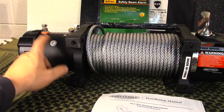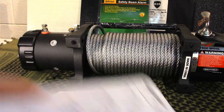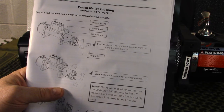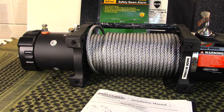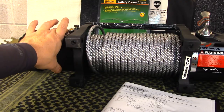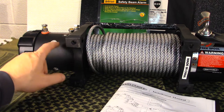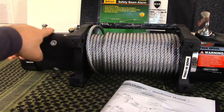This side — the motor side — is where it got a little tricky. There are two bolts on the end that you take off. The instructions say to loosen the long bolts, pull them out from the winch motor, then rotate the motor to the required position. But when I went to rotate it, it would not turn at all, because the instructions say nothing about pulling the motor away from the bracket or foot first.